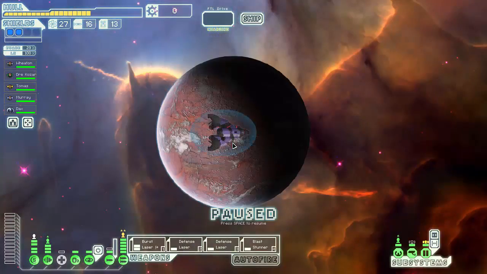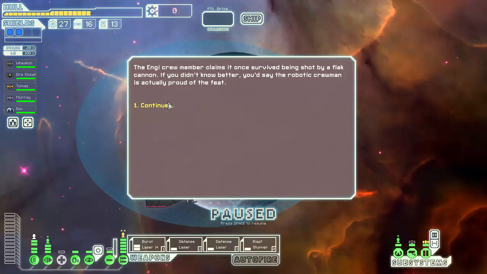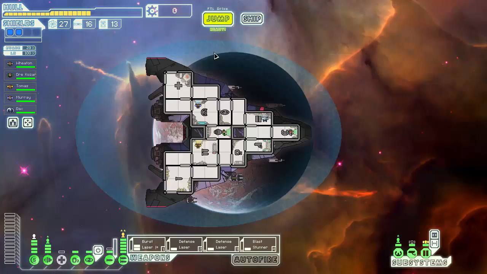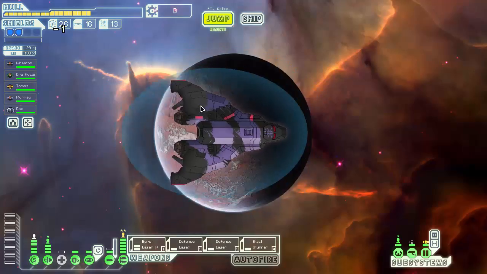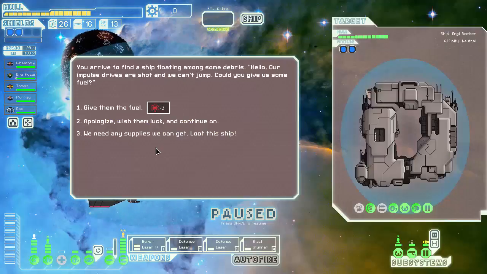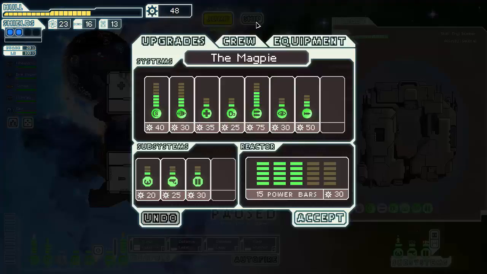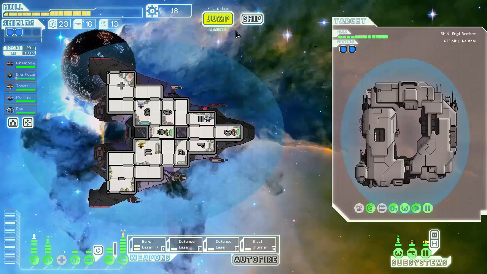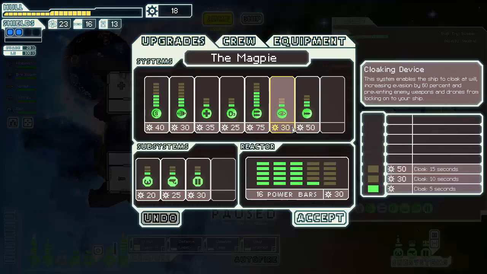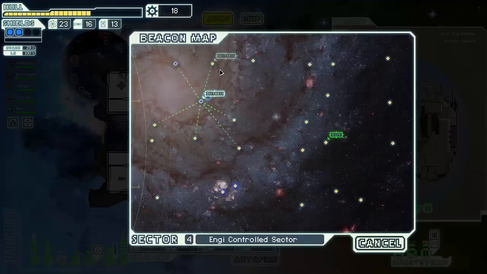Socialize, NG. Magic Criminal claims it once survived being shot by a flak cannon. That is something they'd be proud of, I suppose. Especially if it was a flak 2, or flak 3 in this game, but yep, sector scan, anything's fine. Just scrap, good. Power up the Partisan Beam, shaves off 8 seconds, I think. Yep, 8 seconds. Not bad.